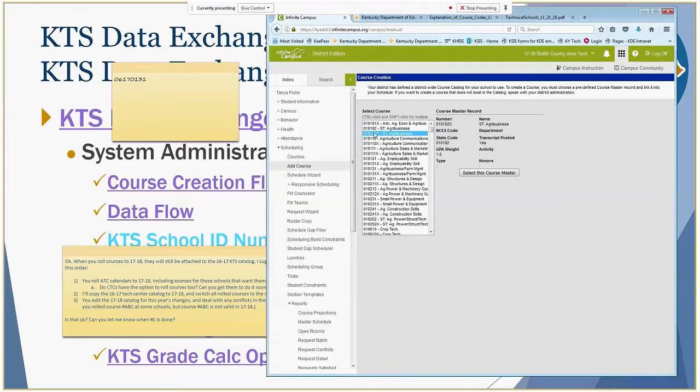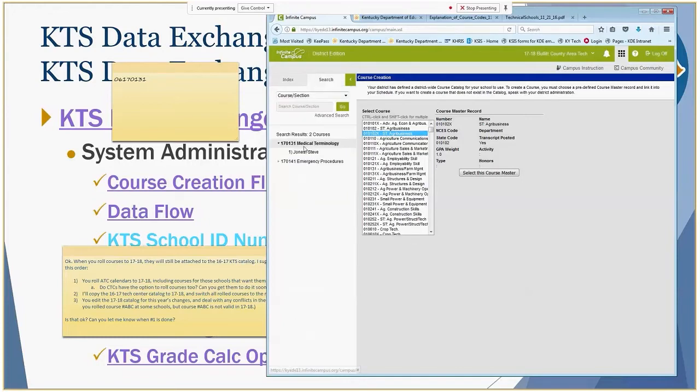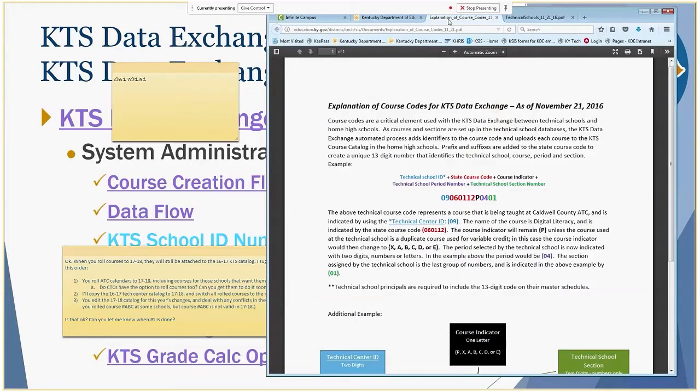It really just depends on what your purpose is. You don't have to use the X courses at all, but they're available to you in case you need them. So if this course was pulled in, it would have a P course indicator. If this course was pulled in, it would have an X course indicator. So that's basically a brief explanation of that.